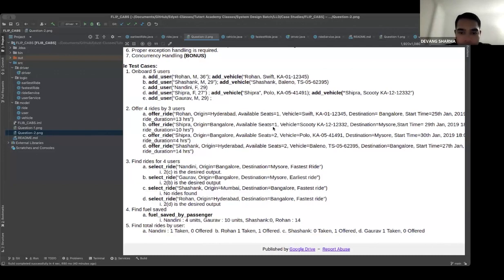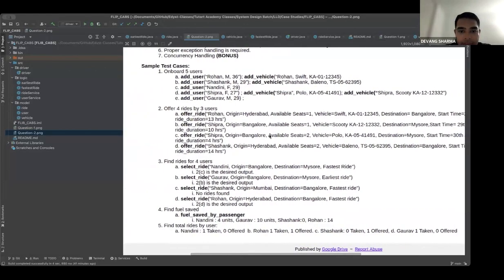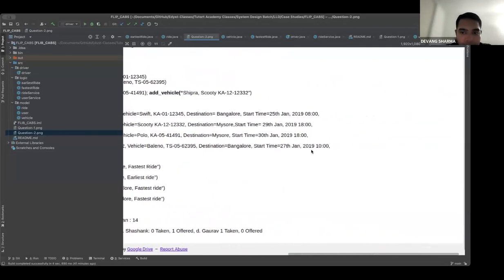Okay. Now, what's the question? The question is fastest ride. We talk about the strategy of the fastest ride. So if you look at the fastest ride, the first one takes 10 hours, the second one takes 4 hours. So which one would be the answer here? B or C? If you look at the dates also, by the way, this one is reaching on 29th Jan. This one is reaching on 30th Jan. So it was not earliest time. It is the fastest ride.